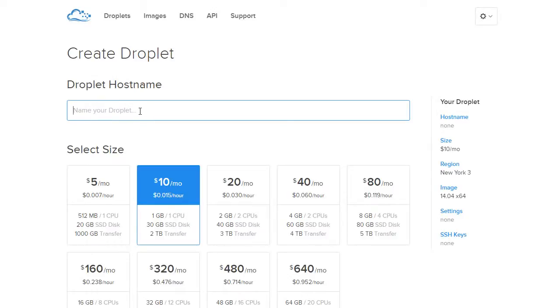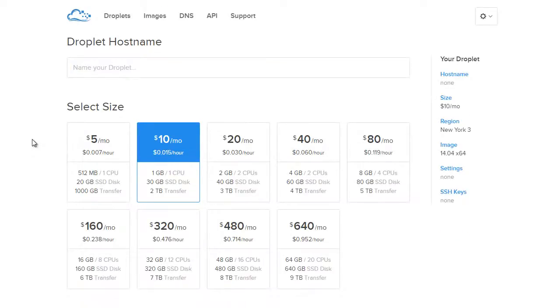So they're going to create a server, and we need to give it a couple of settings. The first one is, what do you want it to be named? Now, this isn't the name of your website. So for example, if I was setting this up to host my website, thenewboston.com, I don't need to type thenewboston.com in here. I can type whatever I want. It's just so you can identify it if you have multiple droplets or servers set up. So I'm just going to name it like the Milk Road, because why not? I think it sounds pretty cool.